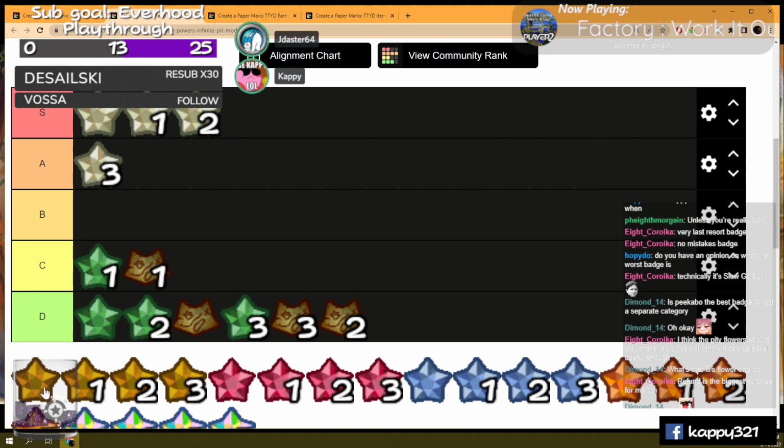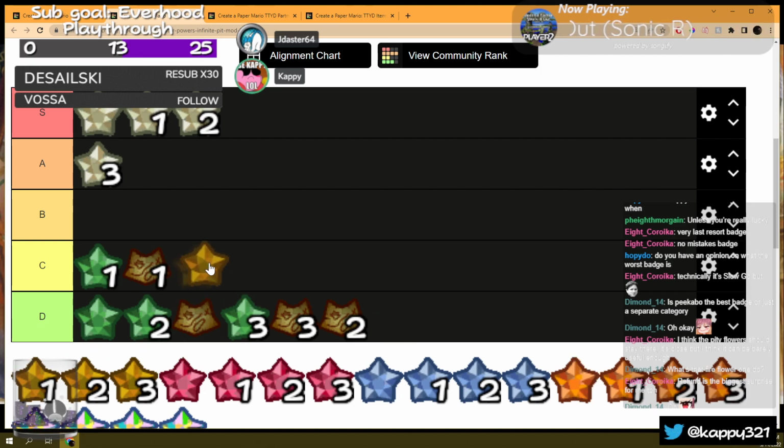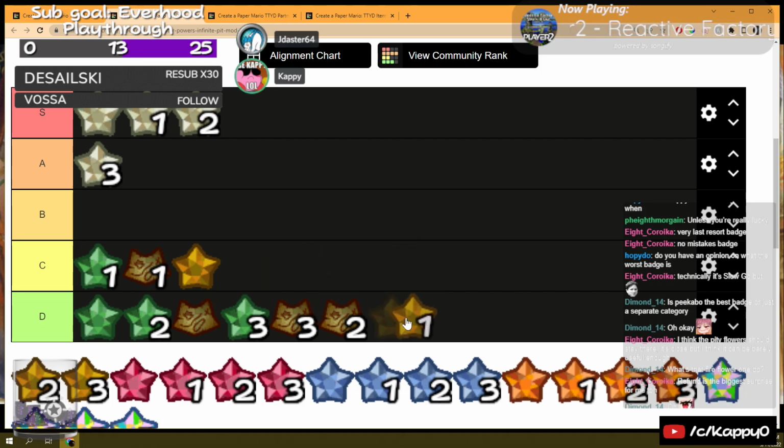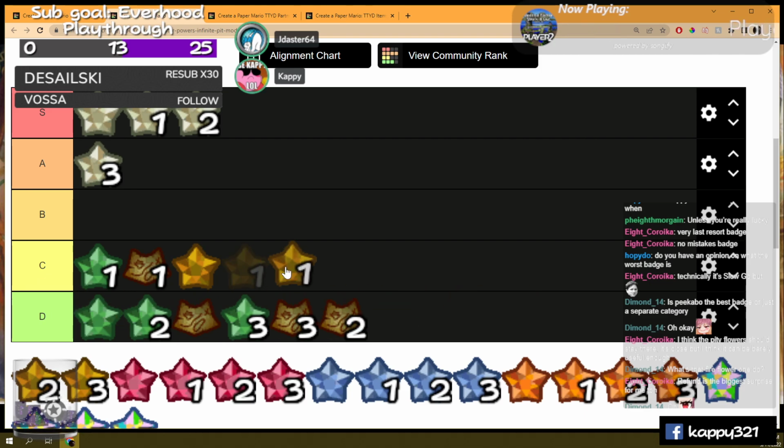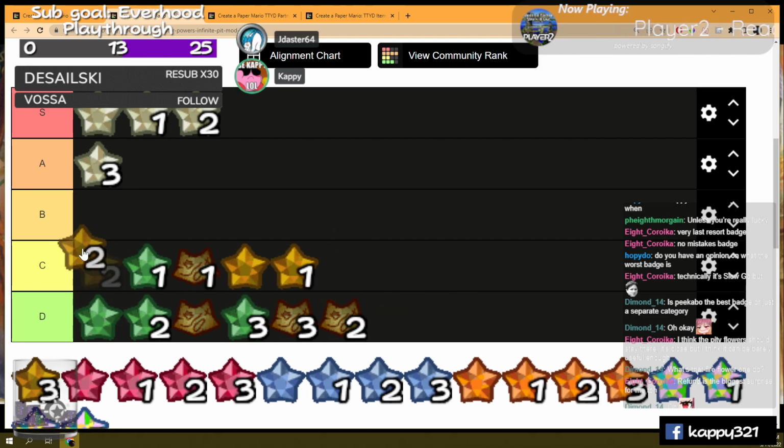Okay, Power Lift. I think Power Lift as a whole is pretty mid. You use it for the one thing that you use level 1 for. It's better than nothing? I think level 1 is definitely no worse than C, but I don't know, it's got to be at the bottom.